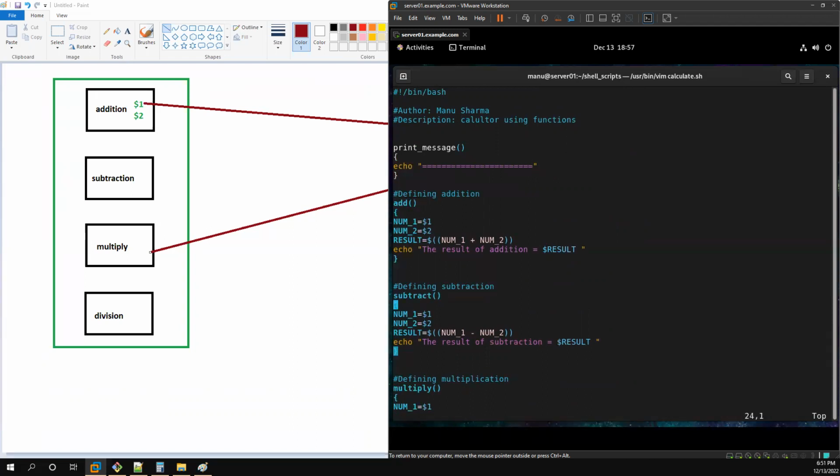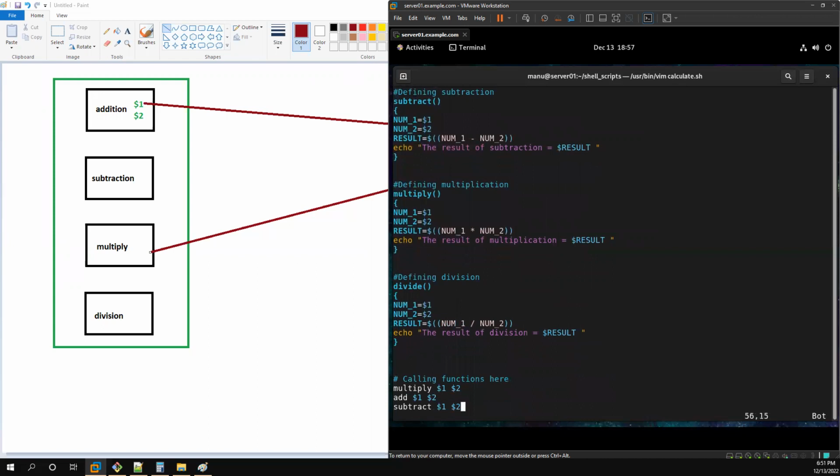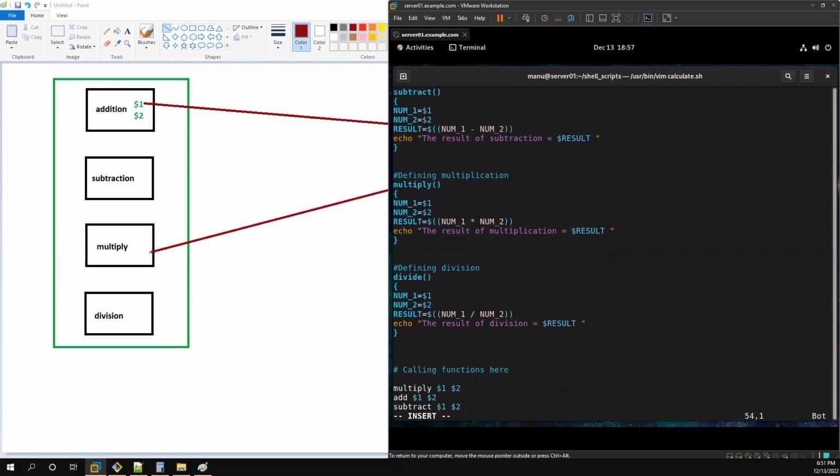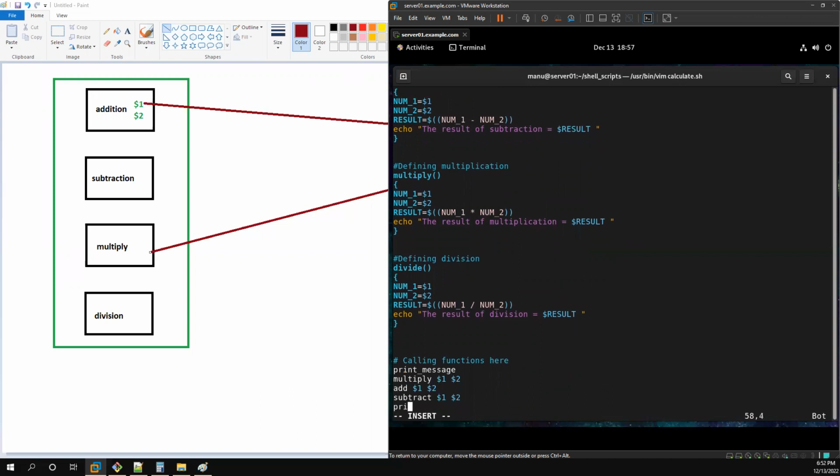And I'm calling this function before execution. Print underscore message is not asking for any arguments, any parameters. I'm calling this function. And again, I'm calling this function.